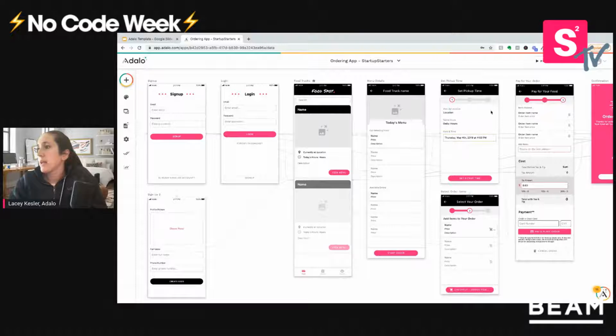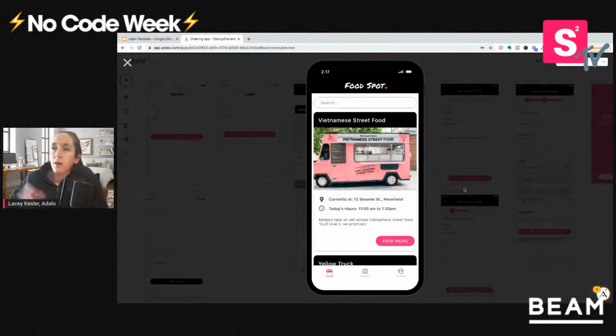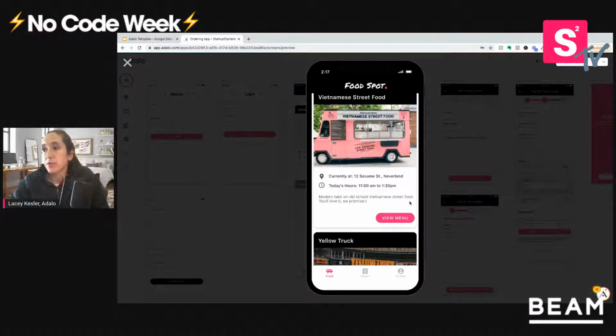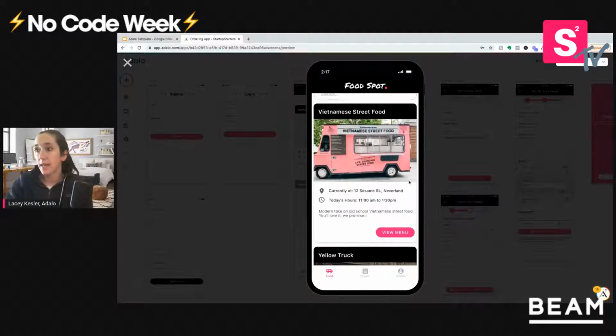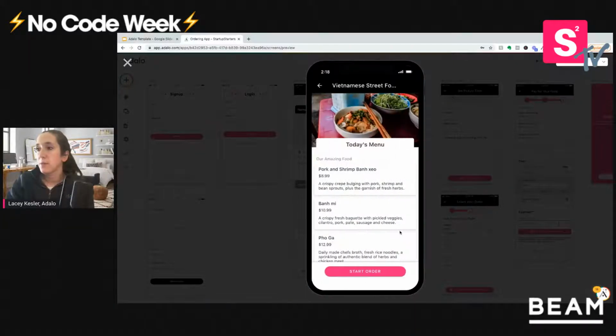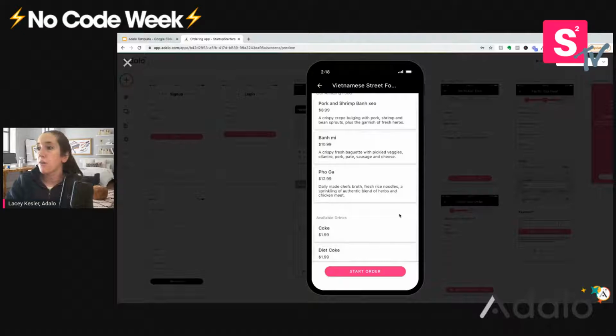And let's go in and preview this, and we're going to jump in and out. This is the previewer. So this is a food truck app. And what we want to do is to be able to select a food truck and order some food and know when it's going to be available for us to have. So we're going to click to view the menu, and then we can see that we have the menu right here and all the different things.